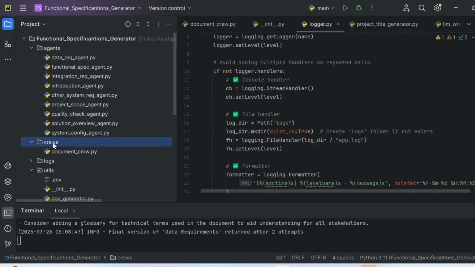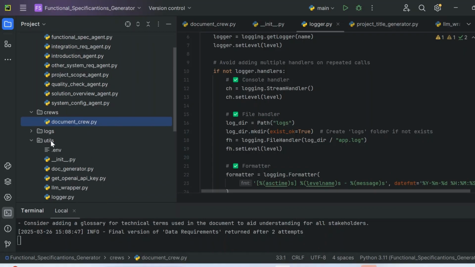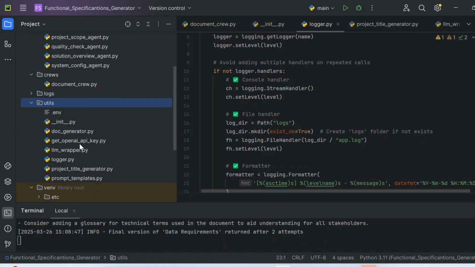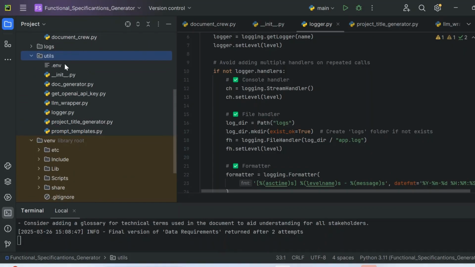And then the crews folder. I've just named it crews because it will handle all these agents. Again, I repeat, it has nothing to do with the CrewAI framework or anything. And then comes the utils folder, which is a package kind of thing I have created with the .env file, the doc generator, get API key, LLM wrapper, logger, the project title generator and prompt templates, as I showed you in the PPT.